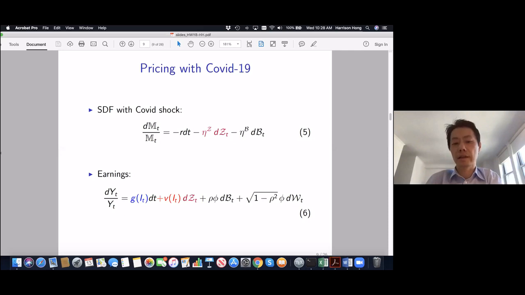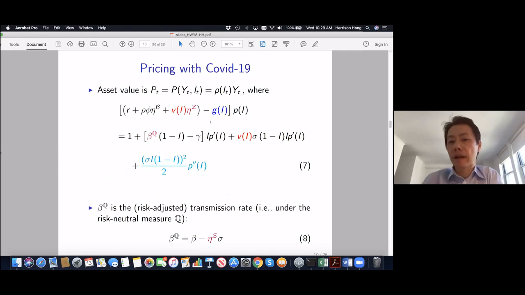And second is through the earnings or the cash flows of the companies themselves. Right? The level of infections will of course adversely affect the growth of earnings and also the volatility of earnings. And of course, the stochastic transmission rates could also directly impact earnings of companies themselves. The other terms highlighted in black just capture normal goings on, in other words, standard other macroeconomic factors that we typically think would apply, but now get drowned out or dominated by epidemic risk.